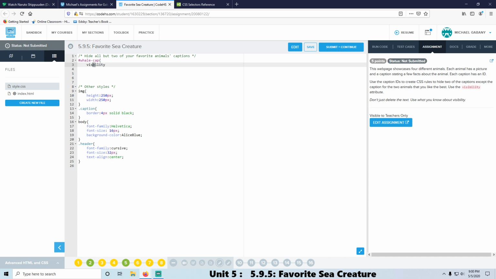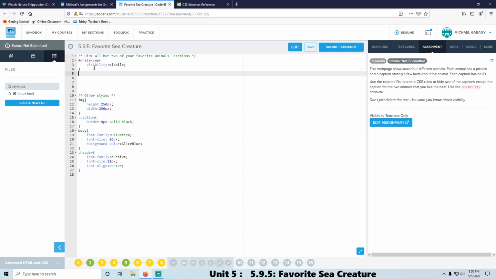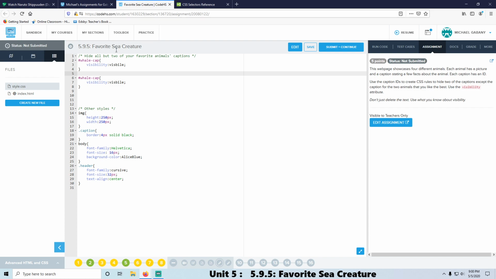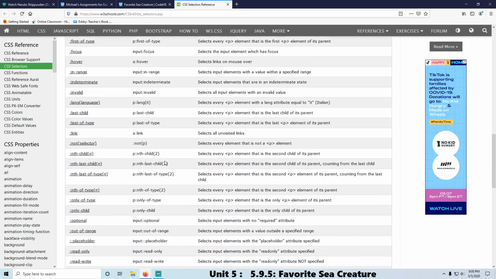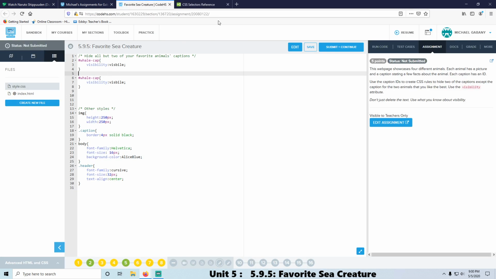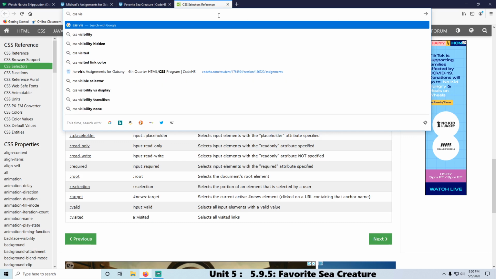Oh, I spelled it wrong. Visibility. We'll do visible. Copy that. Paste it. I think the difference between the 2 is, oh, that's not going to be CSS visible. I think it's hidden.